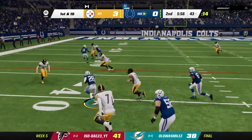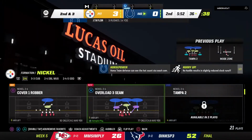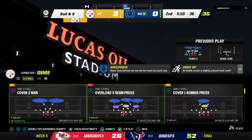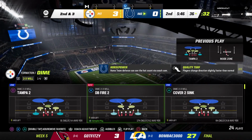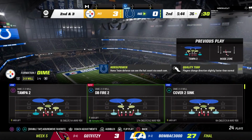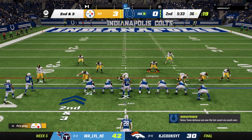Again, it's Taylor. And down to the 36-yard line here. 7 yards on the pickup there, and it'll leave him with a 2nd and 3. That's a strong pickup right there on first down, and as this drive goes on, we're seeing an offensive line and running game imposing its will. A good run got 7 on first.